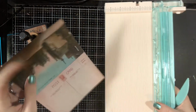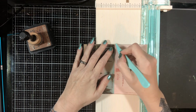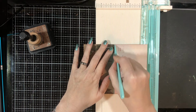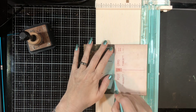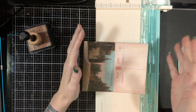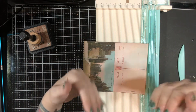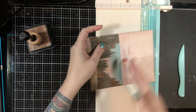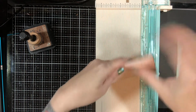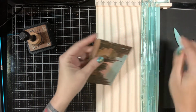And then I just take my scoreboard. I don't even have to fold it out for this. I'll line up this line with some lines here, and I'm going to score gently right down the center. With scoring, one of Gayle Agostinelli's subs gave her a great way to remember it, which is how I remember it. You want to turn a valley into a mountain. So if you're scoring down, this is the part you want to be folded up. And we're just going to fold this and burnish the edges a bit.